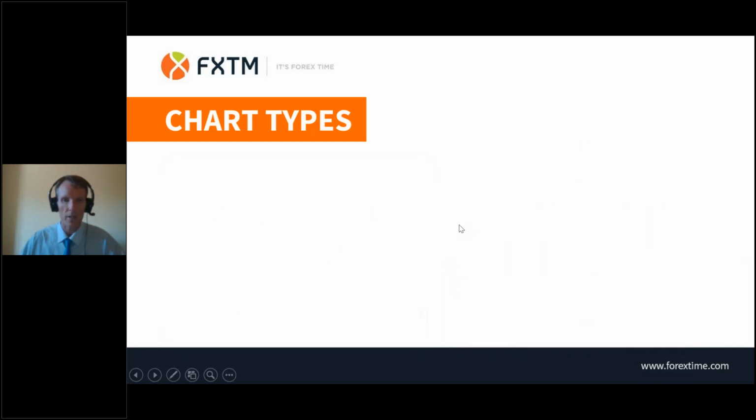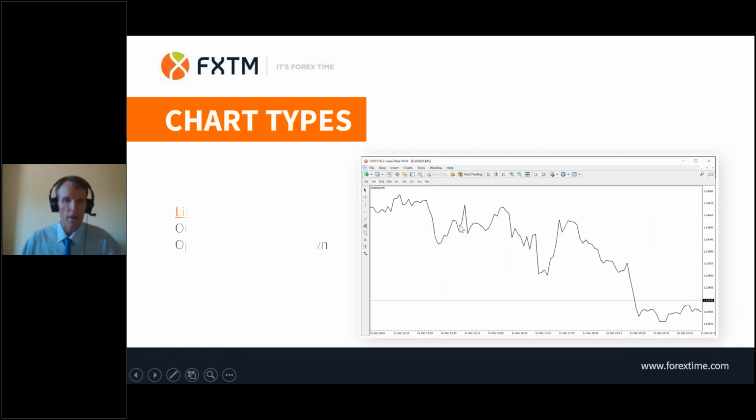Right, so let's look at how the different ones look. This is a line chart. It only shows the closing price. So it's limited, but it's also very handy. It gives you an almost uncluttered view of what the market is doing. But in terms of making decisions, it's not always so good. But you have to choose it. It does not show the open, the high, and the low. So it shows a limited view.